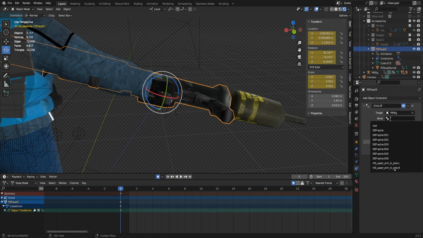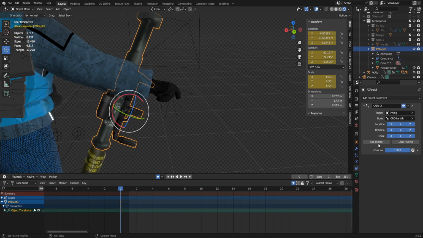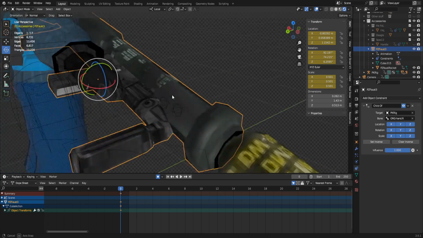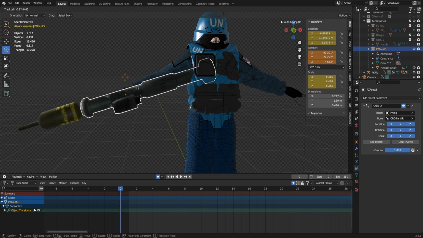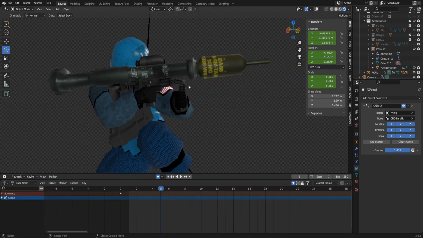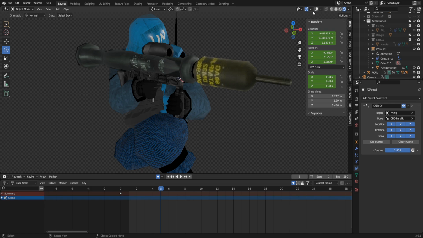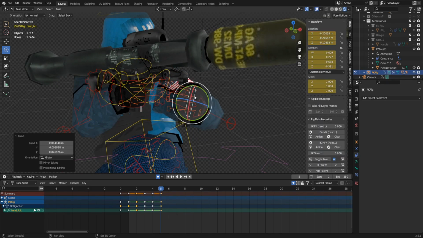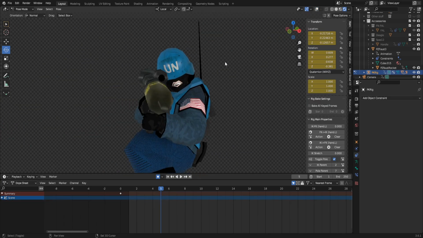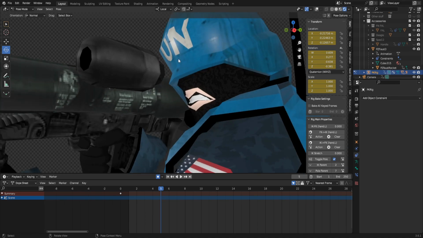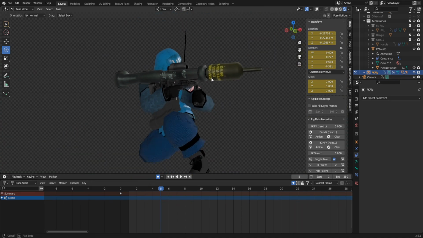This is what I do, basically. I parent it to the ORG, because I use Rigify rigs for this. ORG hands.r, because it's right hand. I always get my lefts and rights mixed up, so. Now, if this is the correct position that I had the last panzerfaust-III model. Yeah, there we go. Okay, it's almost there, but I just have to move this, and bam, we got the panzerfaust-III. And yes, the peacekeepers do aim through their helmets. They're just like that, because of course they are.